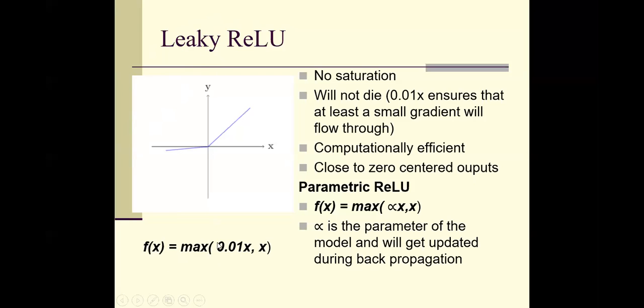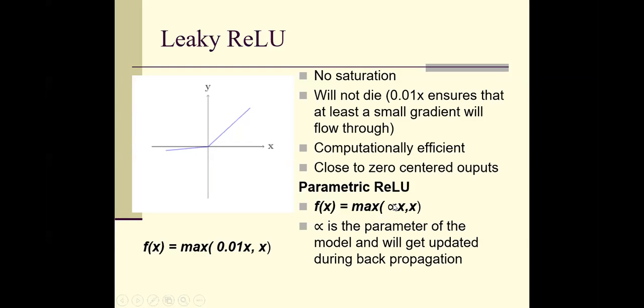Now, this leaky ReLU function we have talked about just now is given by maximum of 0.01x comma x. This function you can generalize by using alpha in place of 0.01. When we use alpha here, the same leaky ReLU function is now known as parametric ReLU, because this alpha can be treated as one of the parameters. So we can write this parametric ReLU as f(x) equals max of alpha x comma x. If we initialize alpha to 0.01, we get this specific case.